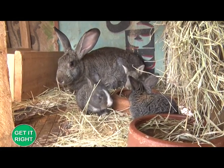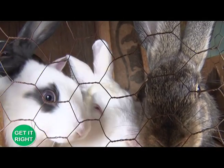Again, when you're talking about hay, we have hay varieties. You should at least use the Boma Rhodes hay, which is high in protein, because once you are in this business, you need your rabbits to gain weight fast for them to hit the market weight.